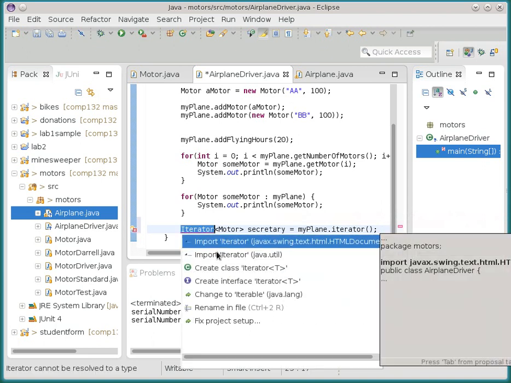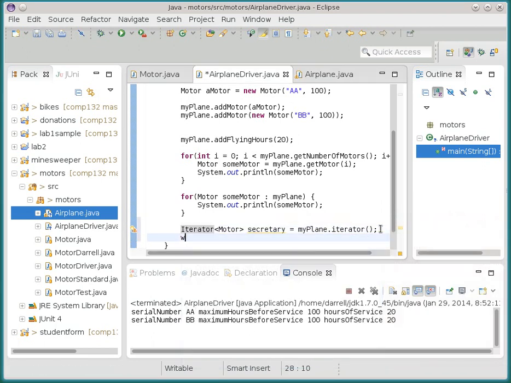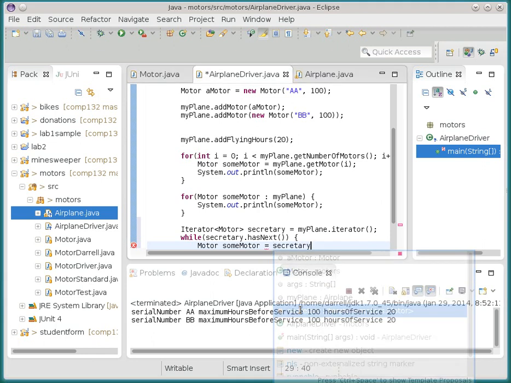And make sure we do the import of the utilities one. And then it's this while loop: while secretary has next. We'll use the same word here, some motor. Talk to the iterator, get the next one, and then print it out.